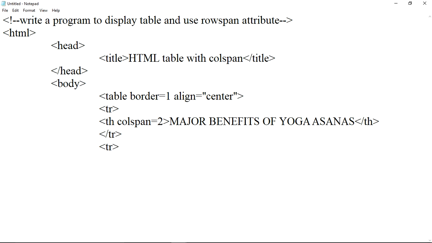And again we'll start tr tag. Now td tag. Yogasans. And here we write benefits.